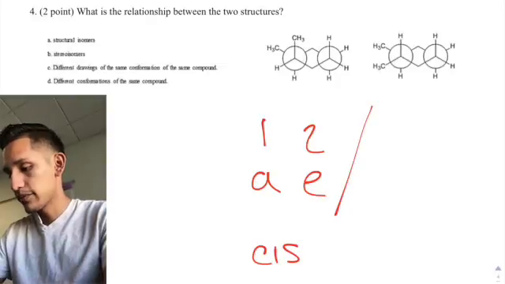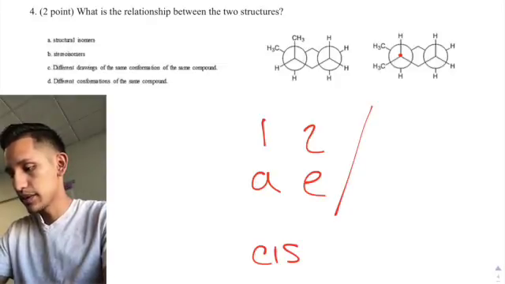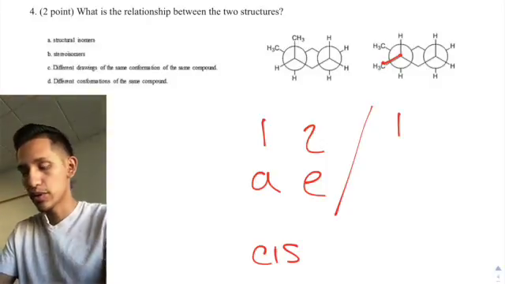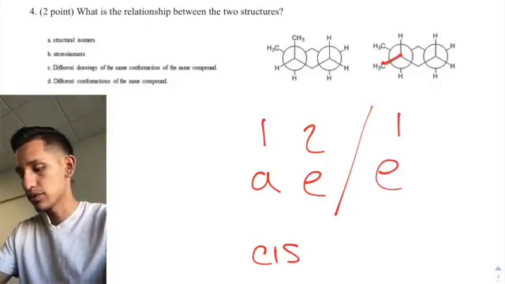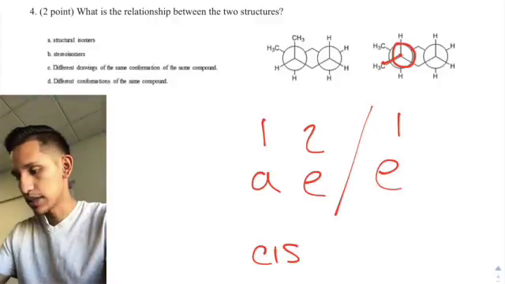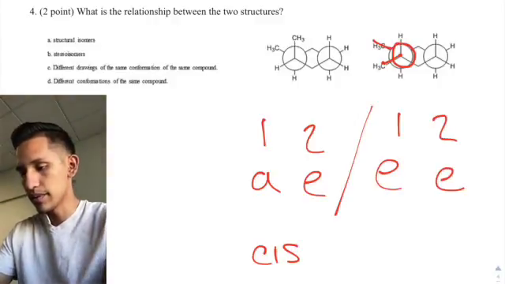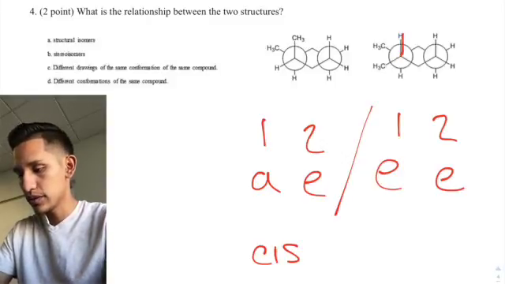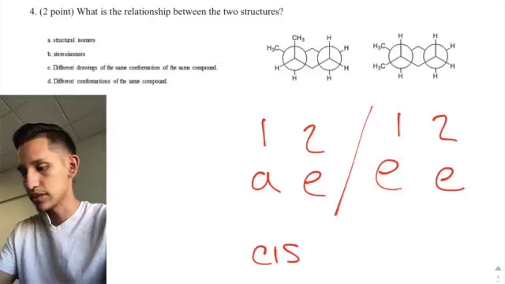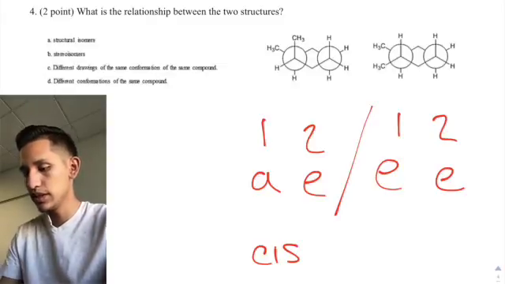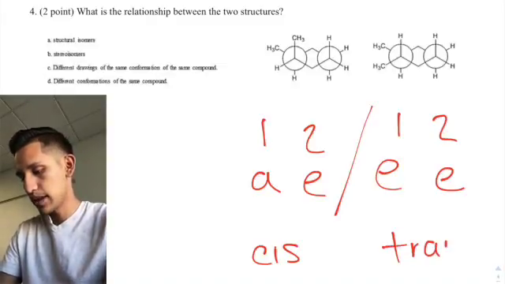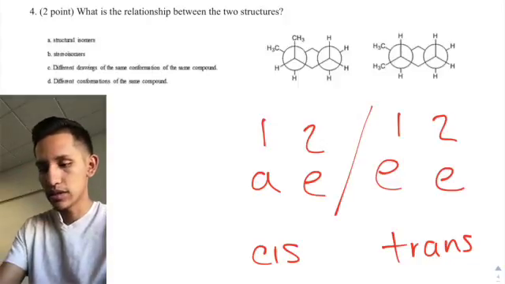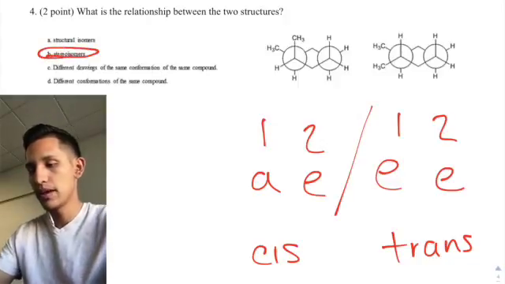For the second part, we've got the same thing. We've got the methyl group going off to the side, so 1 equatorial, and then the second carbon also is going off to the side, so 2 equatorial. Just as a reminder, if it had been going up, that would have been axial. If this had been going down, that also would have been axial. But we've got 1,2-EE, that is trans. And so cis and trans are stereoisomers.